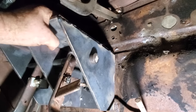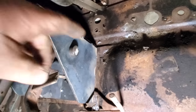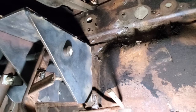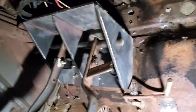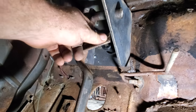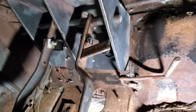All right, let me show y'all this real quick. She's a flexing. I don't know if y'all can see that, but that firewall is a flexing, and I just noticed it looks like it's cracked right here. What in the devil? Let's go around outside. Look at that real quick. That don't look very good. Also, I forgot all about my brake light switch. This arm was on it. I took it off. Well, I just put it back on. We'll have to make us a bracket, come down here and hold our brake light switch right here. Anyway, let's get out there and look at that firewall.